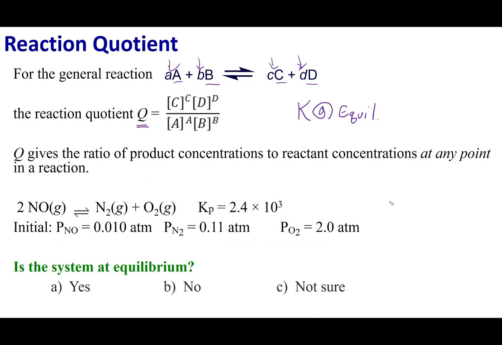All right, so if you ever want to evaluate if something's at equilibrium, you're going to use Q. In this case, we are after QP, and just like QC, we're going to do products over reactants raised to their stoichiometric coefficient. So in this case, the pressure of N2 times the pressure of O2 divided by the pressure of NO, and I'm going to square that. So I'm going to plug in my values for QP, 0.11, 2.0, and then on the bottom, 0.1, and I'm going to square it.